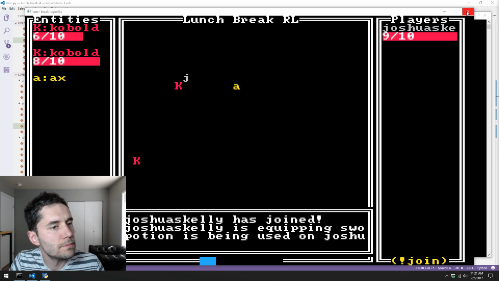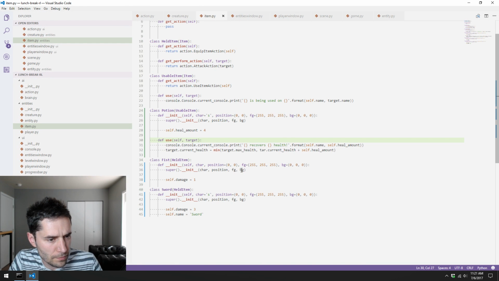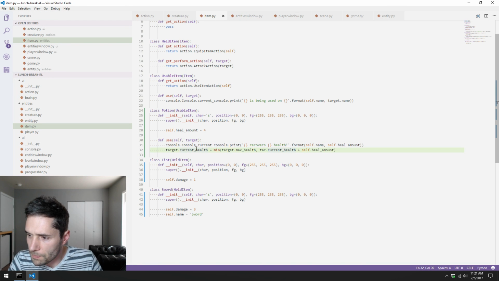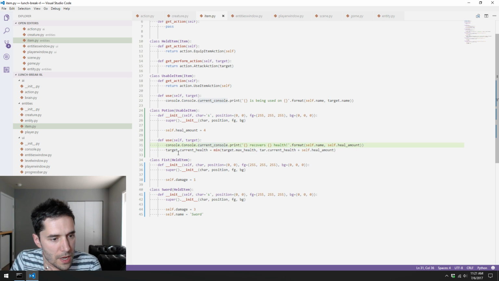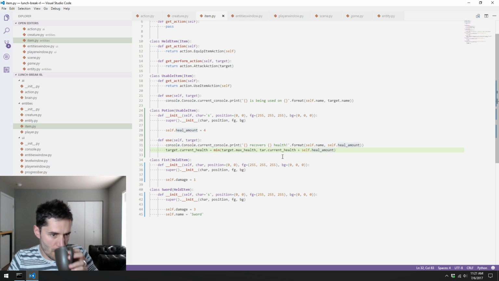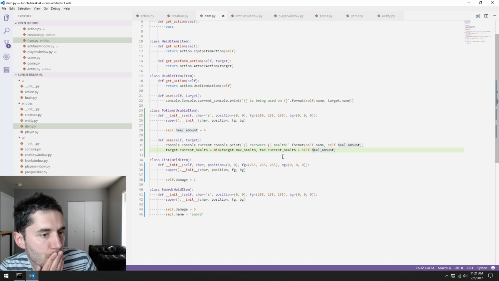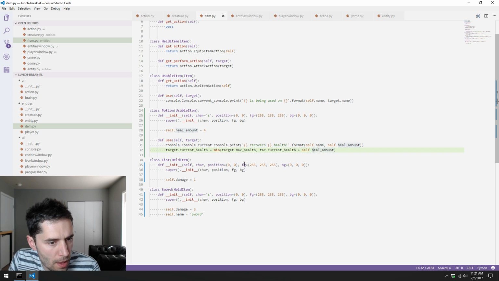What did I mess up? Yeah, that might not be a bad idea. Console.current.print: target current health is equal to the min of current health, target max health, and target health plus heal amount.